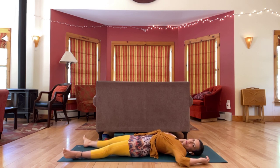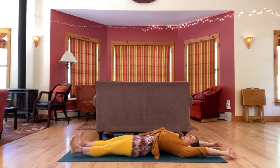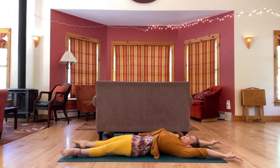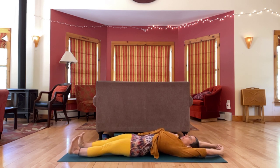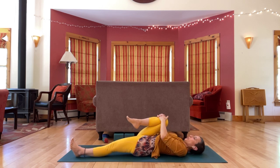Let's begin by sliding arms overhead and stretching out long through your arms and legs, reaching through your fingers and your toes. And then interlace your fingers and press out through your palms and flex your feet, reaching through the heels of your hands, the heels of your feet. And then release and bring your right knee to your chest. Give that knee a good squeeze in, maybe a little jiggle or rock, releasing deep into your hip crease.